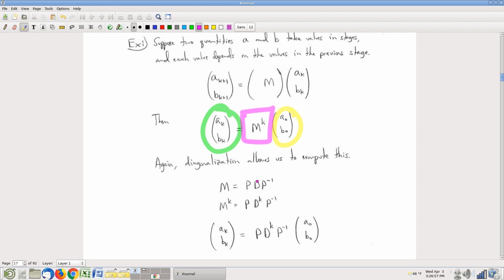And raising a matrix to a high power, same deal, right? It boils down to, once you've found the eigenvectors and eigenvalues, just raising the diagonal to a high power. So the observation on this page is just that raising a matrix to a high power could have any number of different applications whenever you can relate a system by a matrix.